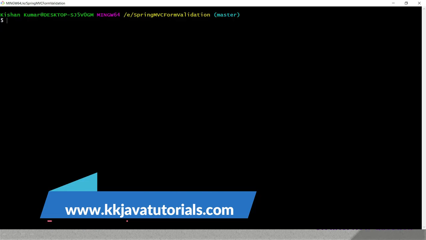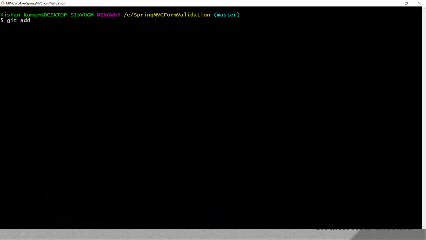So what do you do? Basically you do git add. There are various ways you can add this file into the index. Either you can specify -u. This will add all the updated files in your staging area. When I say updated files, I mean either existing modified files or existing deleted files. If you create new files, they are not going to be added into the staging area if you use git add -u. Here we have another option, -a. You can specify either -a or a period. This will add all those modifications, whether tracked or untracked files, into your staging area.